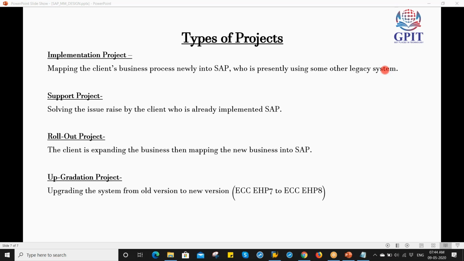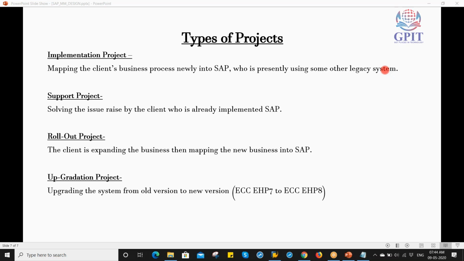Before SAP, they are using some other system, other software. It can be Tally, BAAN, PeopleSoft, whatever it may be. The software which they are currently using is called a legacy system. Got my point? The system they are using for business purposes is called a legacy.